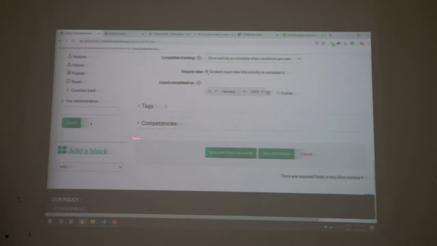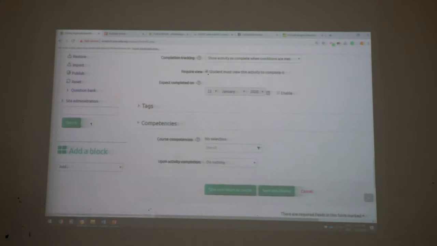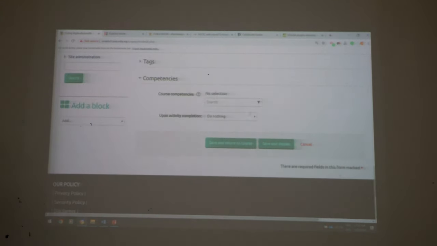And competency. Actually, this one we will teach you in the IDP course. We need your table for competency, meaning suppose they watch that particular session, they will achieve LO1. For example, LO1, so you can see. And also the competency C1, C2, C3, C4, your domain, you can actually set with this. But we won't do that now because we need to set it one time for the whole system. So when you come for the IDP training, we'll teach you how to set competency for the whole system. So when that student completes that activity, they achieve LO1 and then the next one LO2 and so forth. So we can do it in the system.